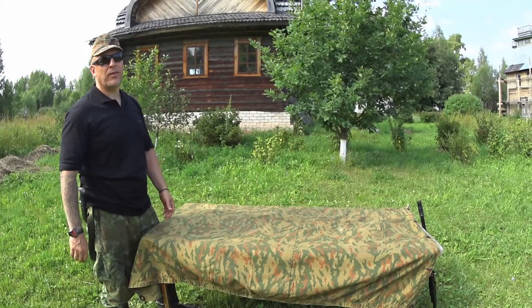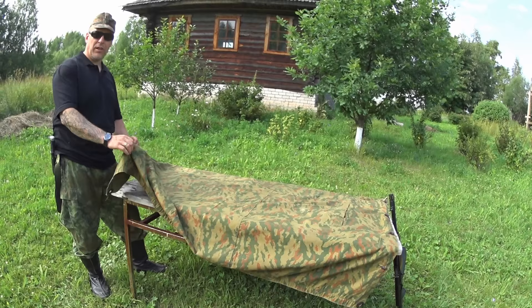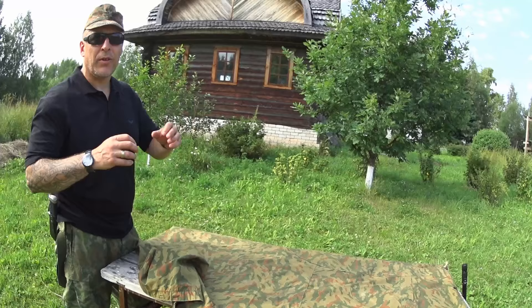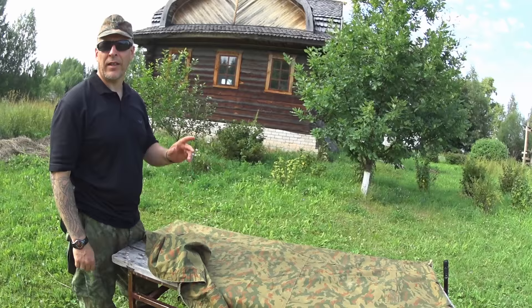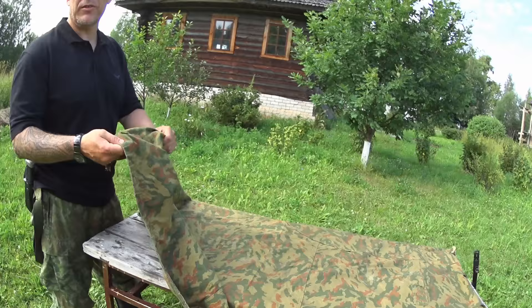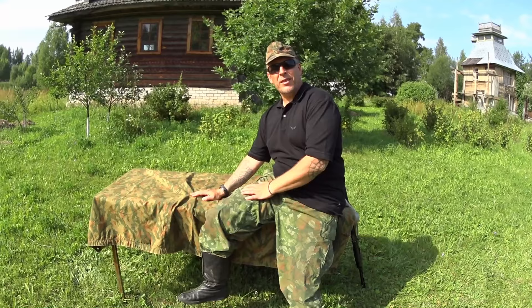These are super cool items - one of my prized items. They're dirt cheap here in Russia and super sturdy - as sturdy as they're cheap. I pay less than ten bucks for them. This one is a little more expensive because it's sort of collectible already. It's made of heavy-duty canvas, impregnated, and when it gets wet the fibers swell up, making it very stiff - much like the Vismichok, the Russian clothes bag. The heavy-duty canvas fabric will repel water.